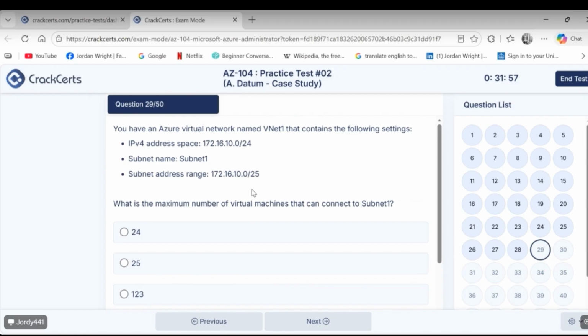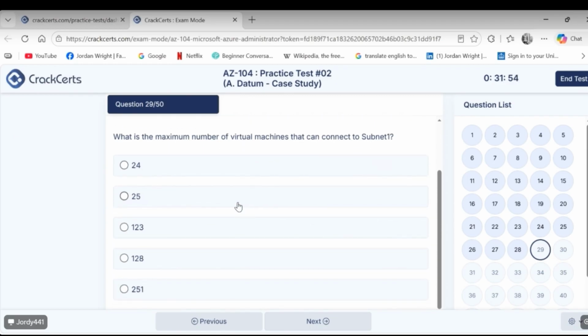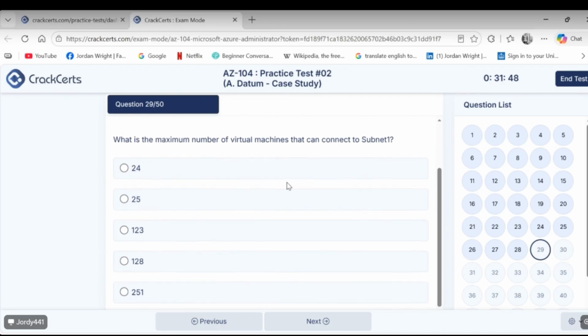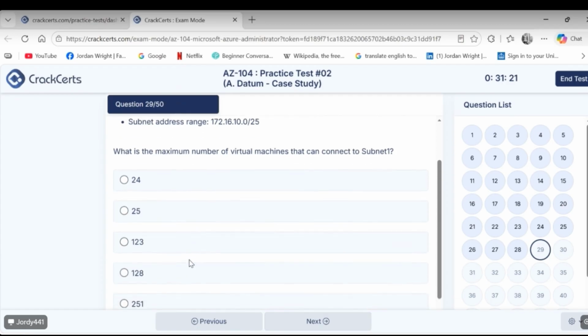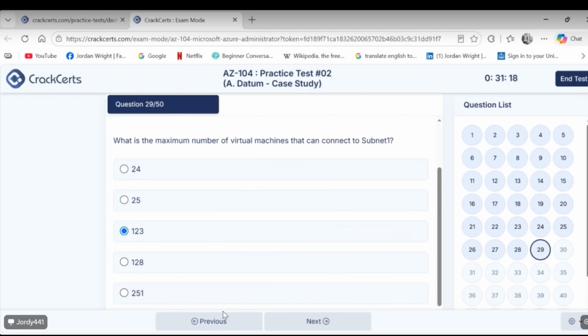Go down? Is it 128? Can you go up? Subnet one. An address range, isn't it? You were actually nearly right because 128, but then you see, you keep 5 virtual machines back. Yeah, they're reserved, aren't they? Yeah, they're reserved. So it's 1, 2, 3. Yes. Cool. There we are. Boom.